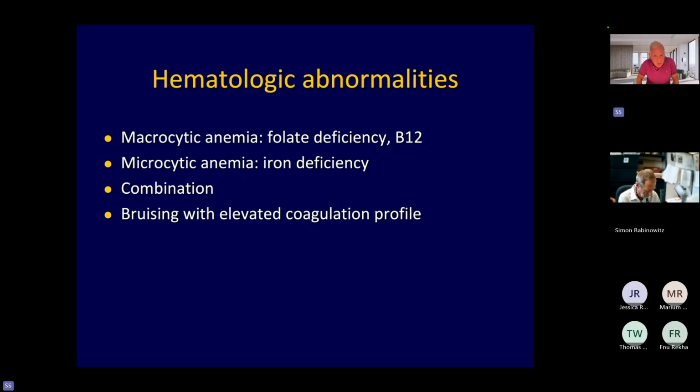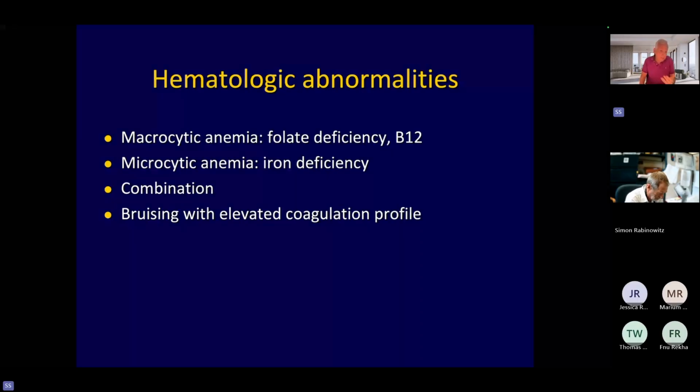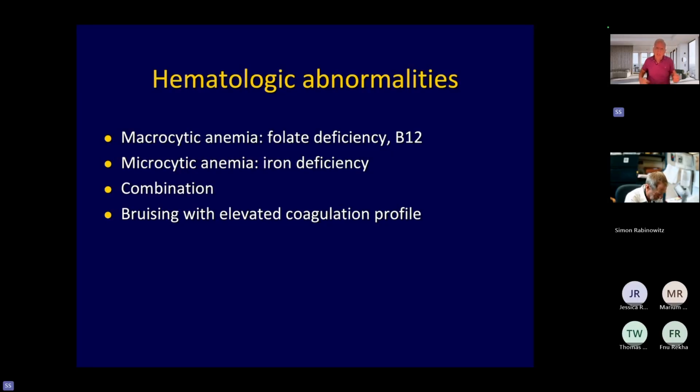They may develop a macrocytic anemia because of folate deficiency and possibly B12 deficiency. Now, of these two disorders, folate may be more common because celiac tends to be worse more proximally, so patients are more likely to express folate deficiency because of the proximal predilection for the enteropathy. They may develop, for the same reason, iron deficiency. So the anemia in these patients is generally of a mixed type. And because of problems with fat-soluble vitamin absorption, they may have elevated coagulation profiles.